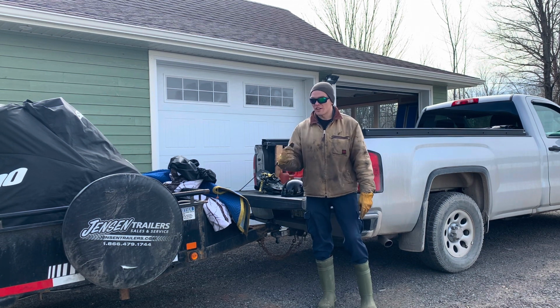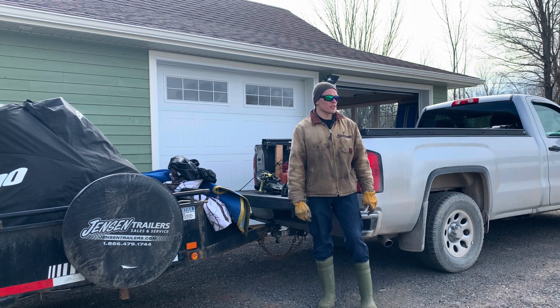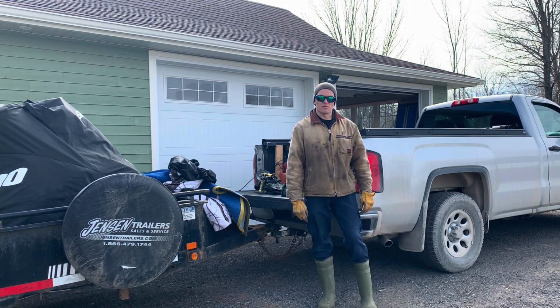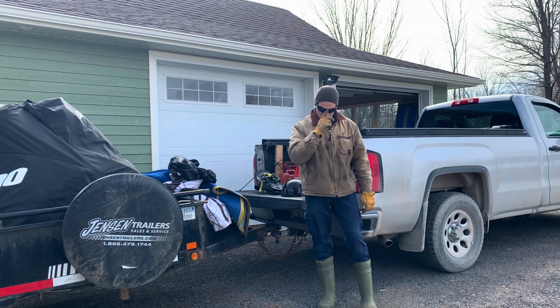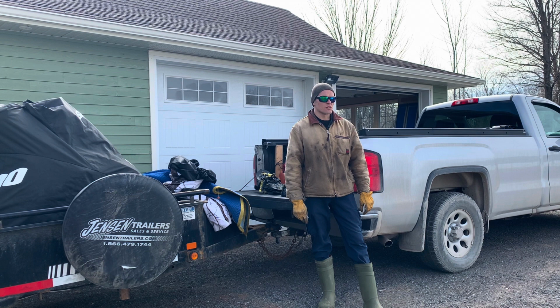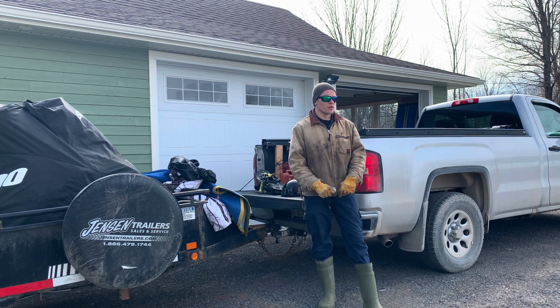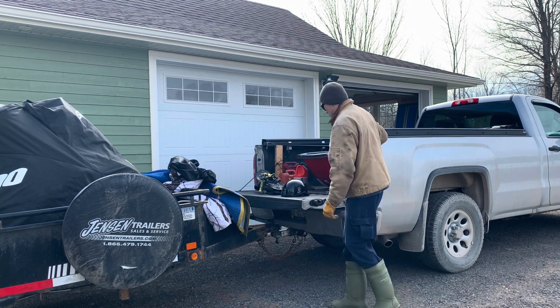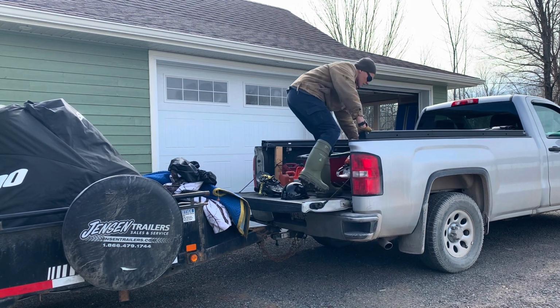So we have a full Pelican sled full of gear, because I'm bringing the saws and the tools to finish up a few things, and I'm going to start cutting some vertical posts for covered deck roofs there. So we'll load up here, make our way north, and we'll see how sparse the snow is up there. Hopefully they still got quite a bit, but I'm going to load up the saws and everything.